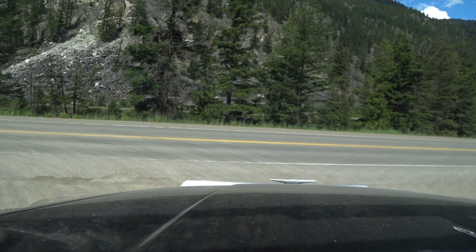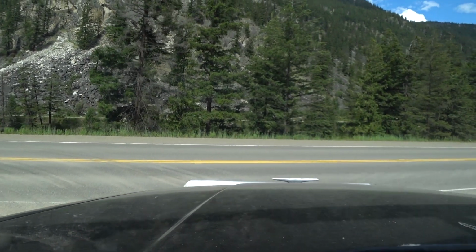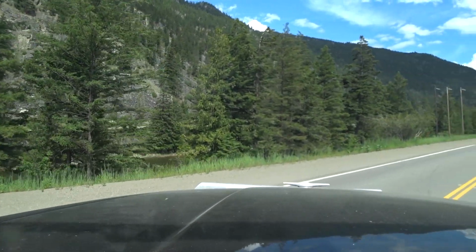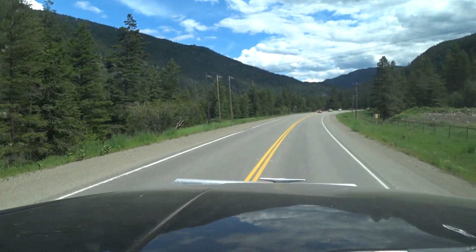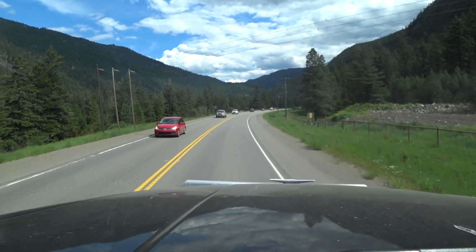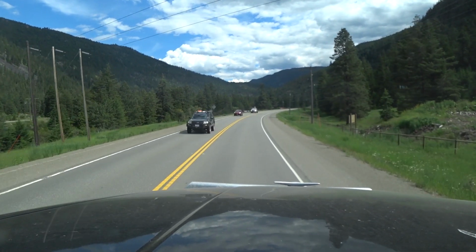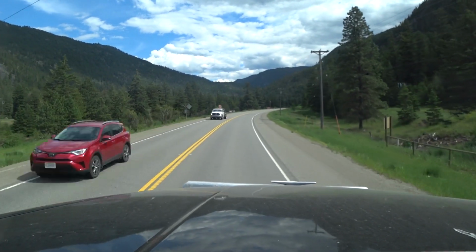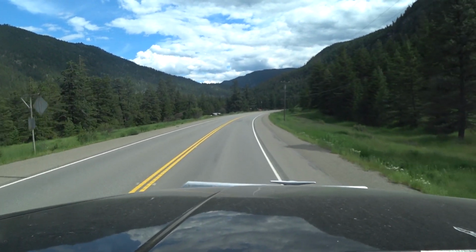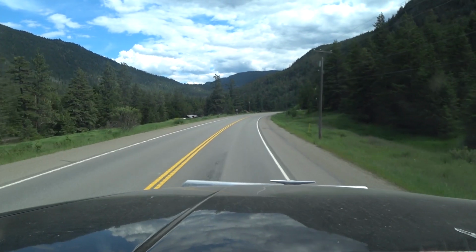All right, the road looks clear on a gentle curved corner, so it can be a little tricky to get on here and up to speed. Gotta send it full throttle because I don't need another big rig coming around that corner at full speed when we're just pulling on. Here comes a car. We're already moving at a decent speed.